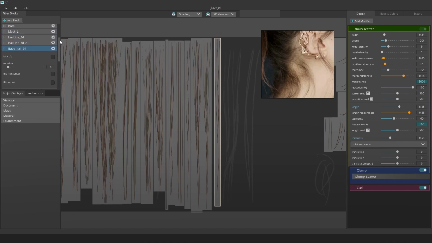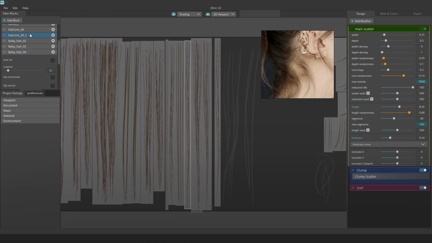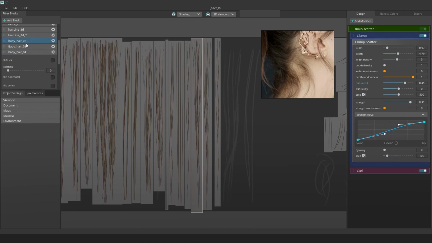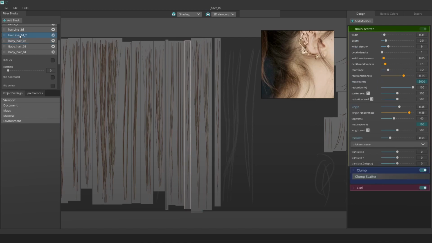And I wish we could make groups here, but seems like we can't. Be nice to group all the baby hairs together. Whatever. So this is the last baby hair.